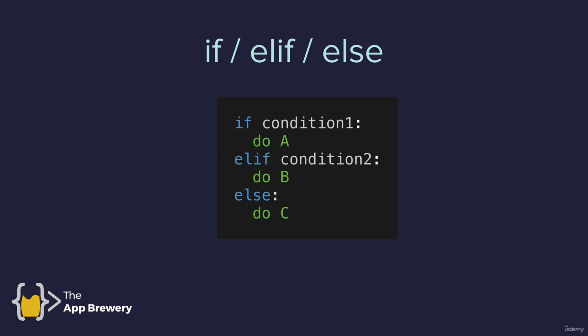Now, in the last lesson, we saw how we could use if, elif, else to check for multiple conditions. But in this case, we're only checking one condition, even though we have multiple. Because if this first condition is true, then we would do whatever it is we need to do, and then we would bypass everything else. Now, what if you're in a situation where you need to check for multiple conditions, even if the previous one was already true?